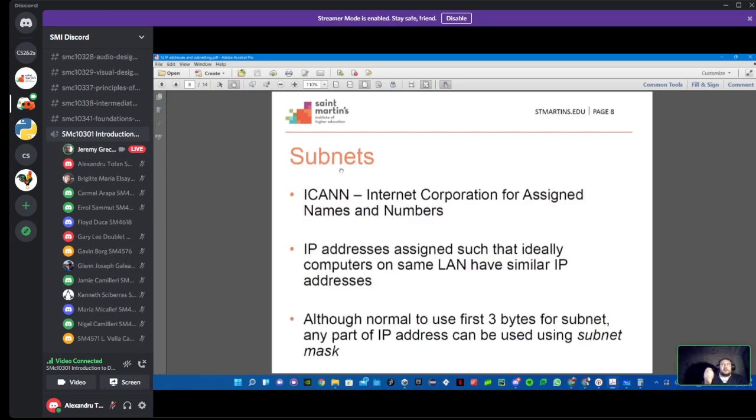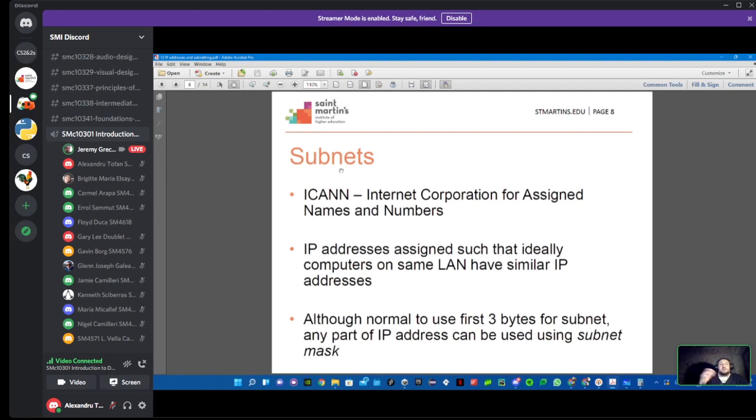I wanted to point out that the idea of subnets was first introduced by ICANN, the Internet Corporation for Assigned Names and Numbers, and the IP addresses are assigned within subnets, such that ideally, on the same network or the same LAN, all devices connected have similar IP addresses.